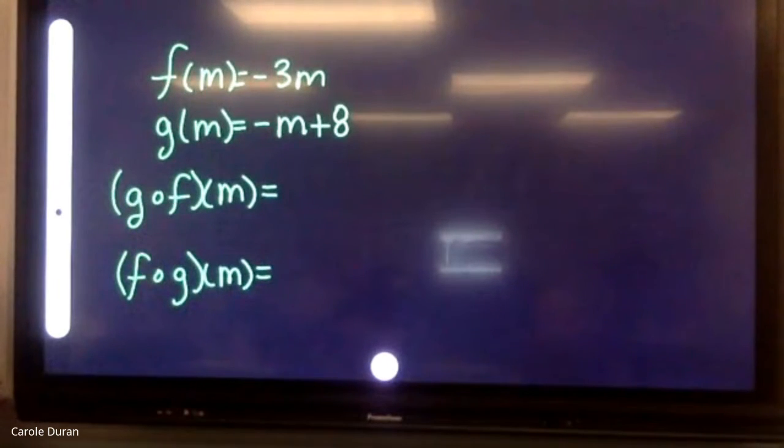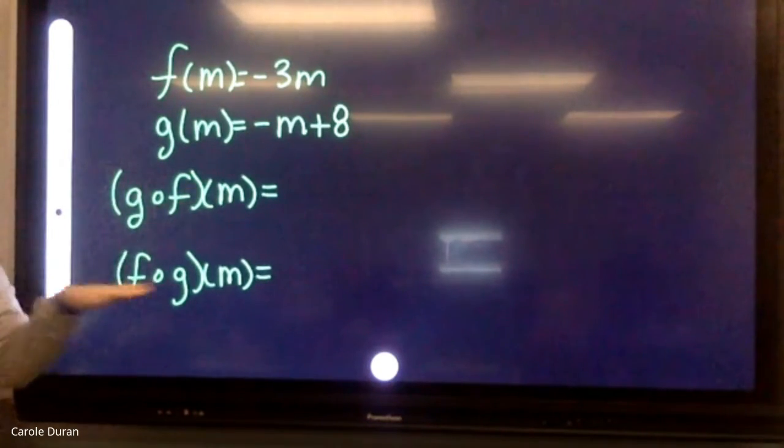Here's another example. What is different about this example compared to the other one? It's m instead of x. Does that change my process at all? No. I can use any variable I want. Just like the fact that I don't have to use f and g for my function names. I could use h or d or j or k or p or whatever I want to use. G and f are just our most common, and x is our typical variable letter. This can always change and it still follows the same process. So as an individual practice, please find both of these compositions.